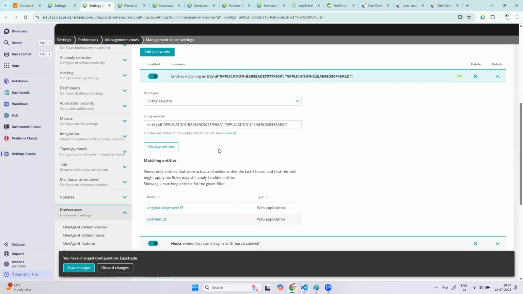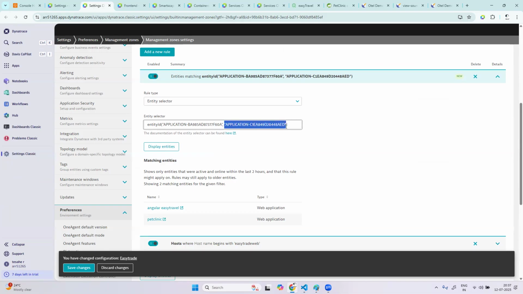Hey, this entity is not coming to my zone. When I go to the root zone, sometimes the user has complete root level access. Sometimes the L1 team will raise this request: this entity is not visible when I filter this management zone, this service, so can you move that? Now if you don't understand the rules, then you can go with the entity ID. You understand that?